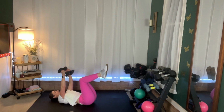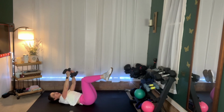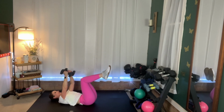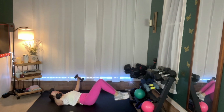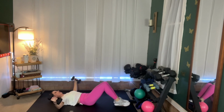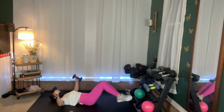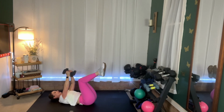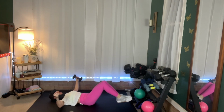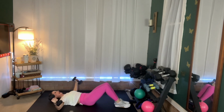So we're gonna be here. We're gonna tap those feet as we fly. You gotta use your core and make sure the back stays pressed against the floor. Here we go. So fly and drop those feet to just lightly touch the floor. But we're using the core to control the legs down and back up. Belly button's pulled in towards the spine, back is against the floor.